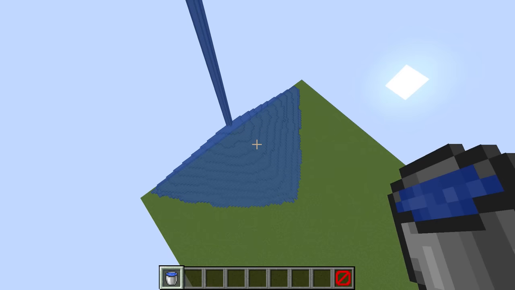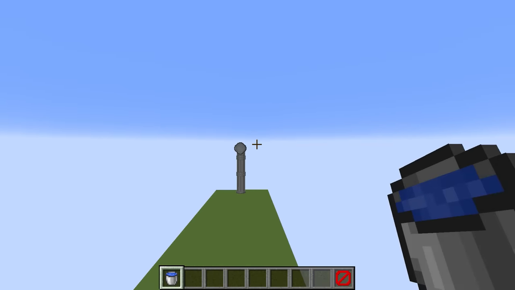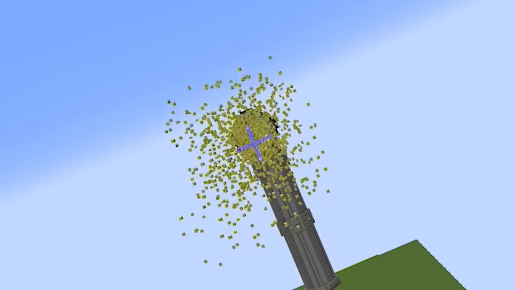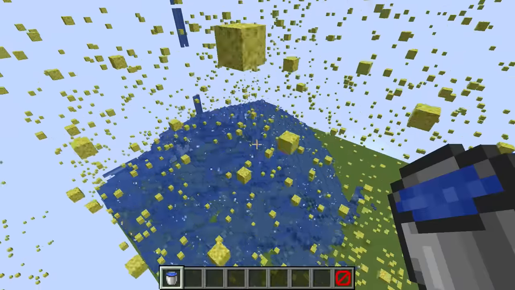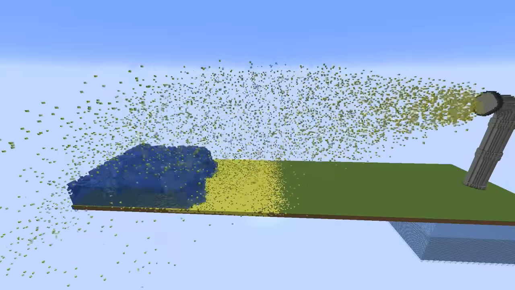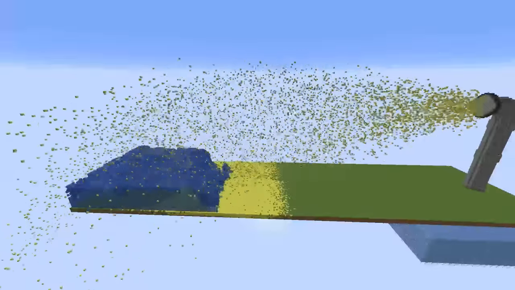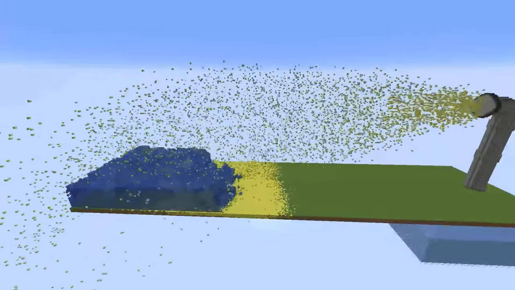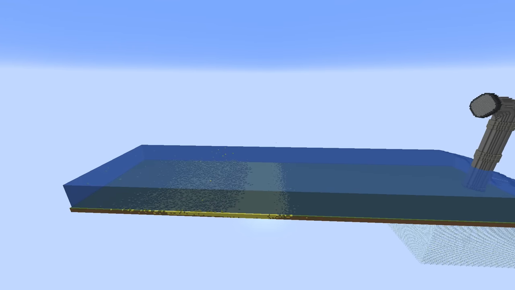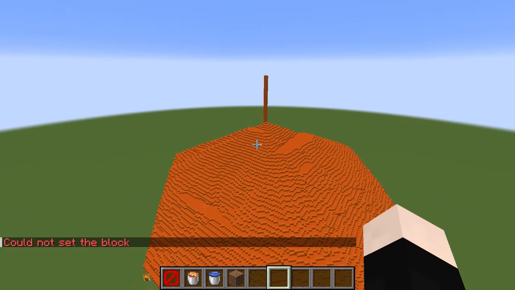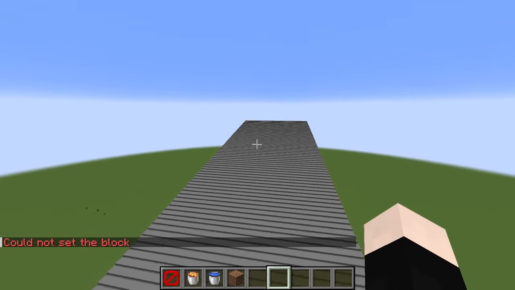So we have tried water versus lava, but what if we try water versus sponge? So I'm gonna be doing infinitely flowing water versus sponge that comes out from the shower head, which is really unusual. But as you see, as soon as the sponges touch the water, it just absolutely decimates it. So I thought the constant stream of sponges were enough, but the water was slightly more powerful. At this point, the water sprayer has ran out of sponges to spray, so you can see the water just taking over the map.